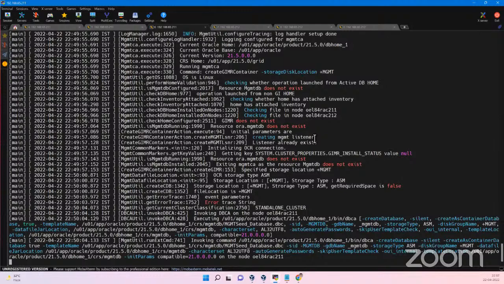So for what purposes is the MGMTDB used, and before 12c, in 11g, how were these things stored, and what is the purpose of this one? So tomorrow's session is important. You can join it in the morning time. I will tell you more in-depth information regarding MGMTDB. And Sunday evening we'll see the MGMTDB things related to 21c: what are the new features and what are the advantages and disadvantages of using a separate Oracle home.